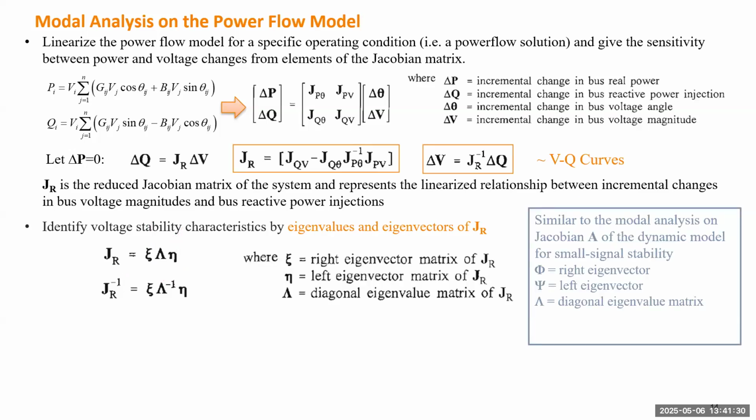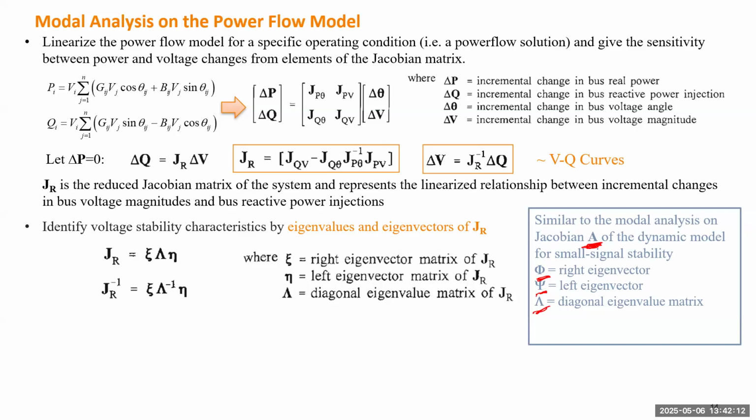Okay, so we can compare the eigenvectors, eigenvalues, or the regional matrix here to the similar concept from the small signal stability analysis. So for small signal stability analysis for generator, we studied the eigenvector for the matrix A. Matrix A is actually the linearized model of the differential equation. And we define right eigenvector, we call it phi, right? So each column of this phi matrix will be the right eigenvector. And each row of this psi matrix will be the left eigenvector. And diagonalized, the A matrix will be this lambda made by all the eigenvalues.